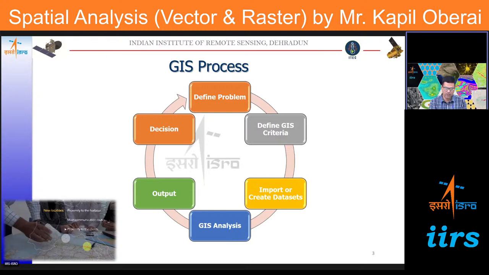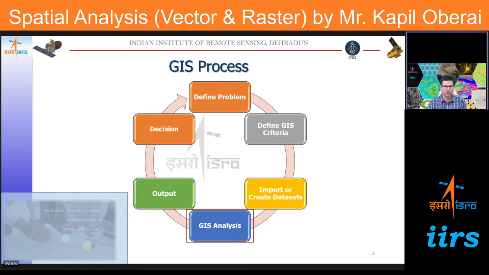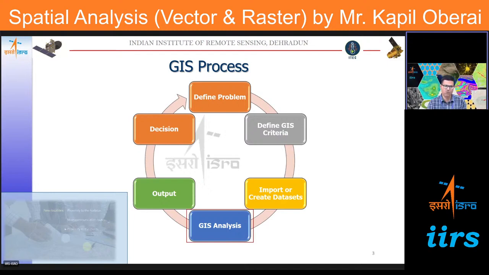Once the database is created, the next step is GIS analysis, which is the beauty of using GIS — so that at the end we are able to address the problem we started with. Based on our analysis, we get the output, which in this case could be suitable sites for setting up new locations, based on which we take decisions. If we're not happy with the decision, we repeat the process. The key point is that GIS uses its analytical power to help answer the questions we are looking for.